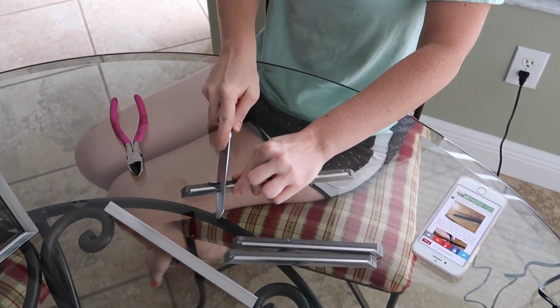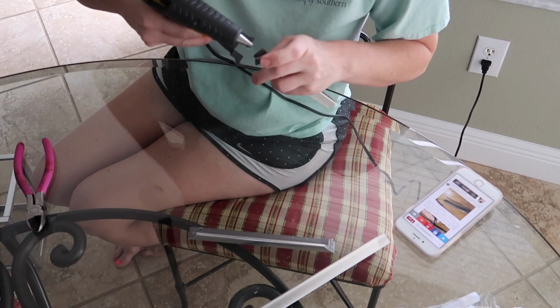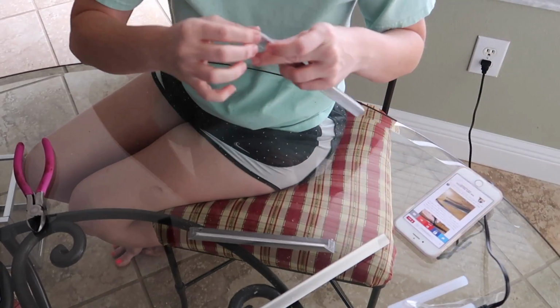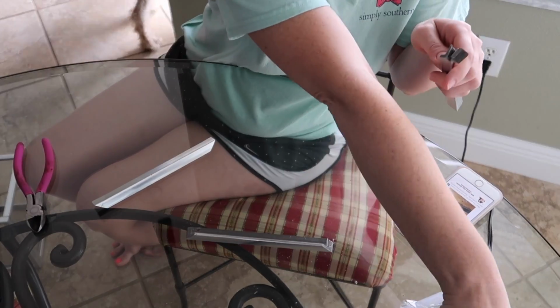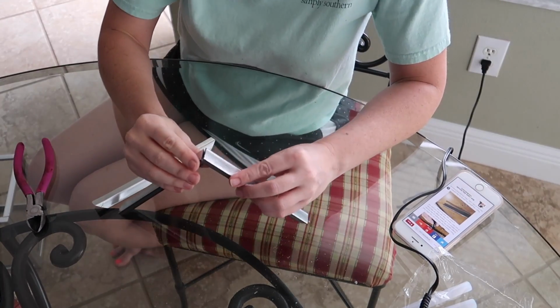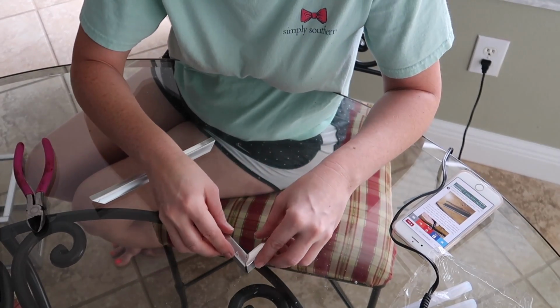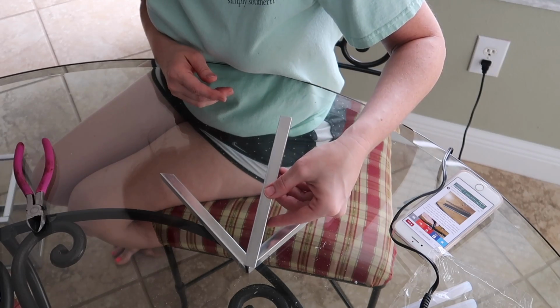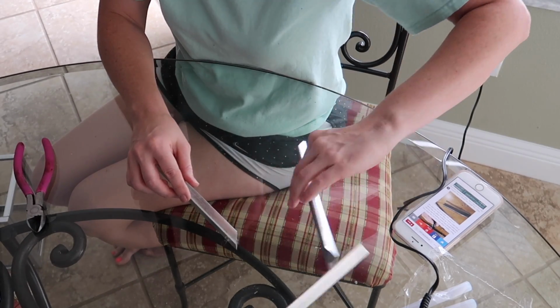Excuse the shaky camera. Where it started to split a little bit at the ends, I just glued it back together for a little bit more stability. I won't lie, I wasn't great in geometry and my angles are not perfect.